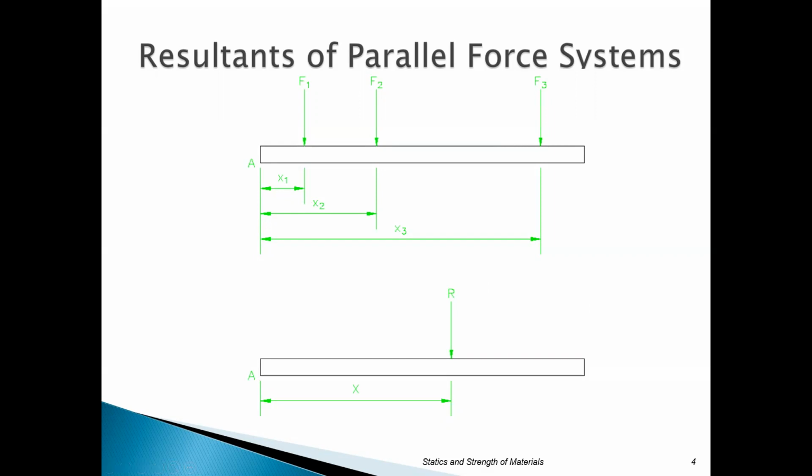Okay. So the parallel force system is actually pretty easy to use, but graphically again, you're going to replace these three vectors with one vector, but you have to put it in the right spot. And notice I have a point A notated here. So you always have to work off of the same point. So whatever these distances are with relationship to A, this distance will also be with relationship to A. But theoretically, I can take a moment anywhere I want on this beam, so I could take it on the right side, or I could take it in the middle. Okay, so if I take it in the middle here, I have to take it in the middle here. Okay?